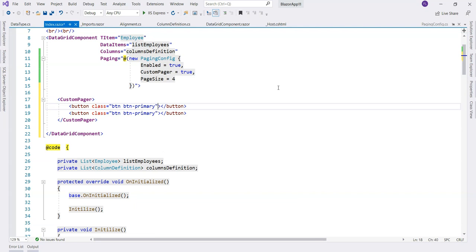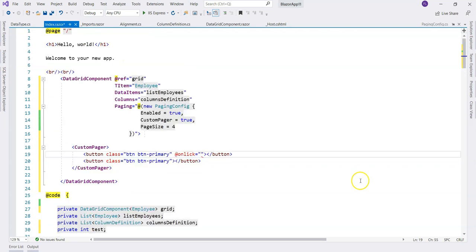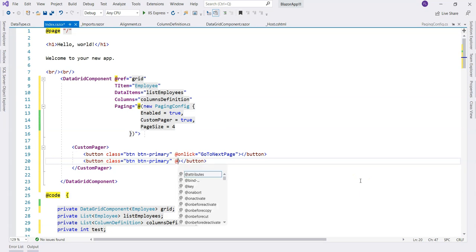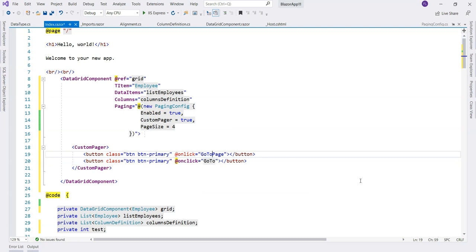So the previous button, when we click, we need to call a function like this. This is previous, and this is next page.